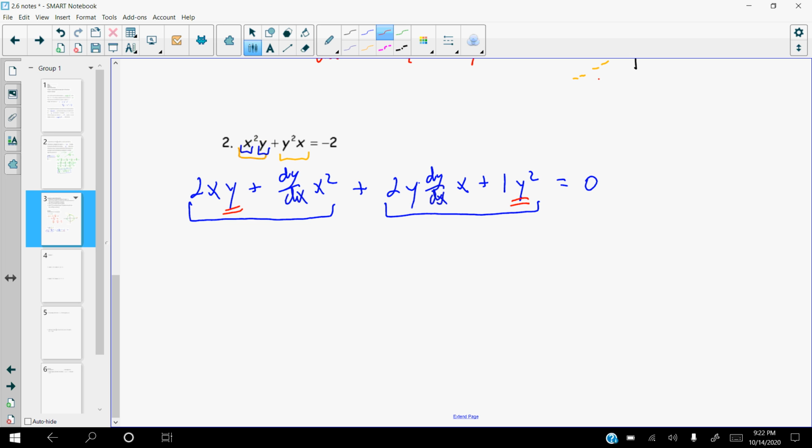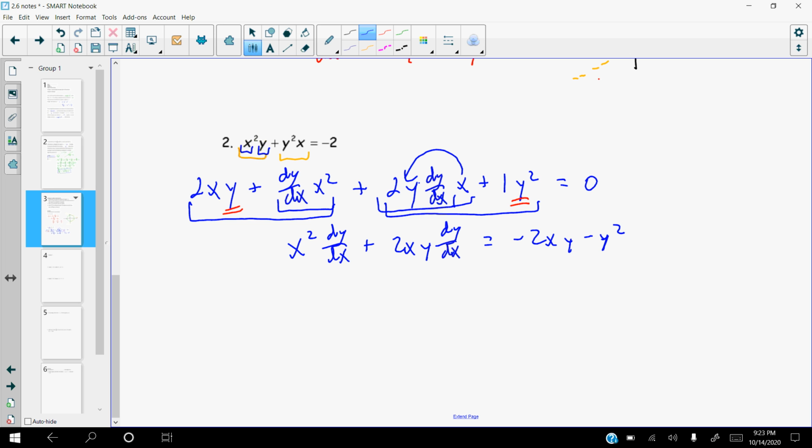Okay, now let's go ahead and solve this thing. I've got to collect all the dy dx terms and then move everything else to the other side. So I've got a dy dx term here, a dy dx term here. Oops, I should have gone a little bit further. So I'm going to keep those over here. I'm going to clean it up just a little bit, put the dy dx on the end. I'm going to move the x over to here in front, so that'll be 2xy dy dx. I tend to like to write them in alpha order if possible. And then I'm going to subtract the 2xy and the y squared to the other side.